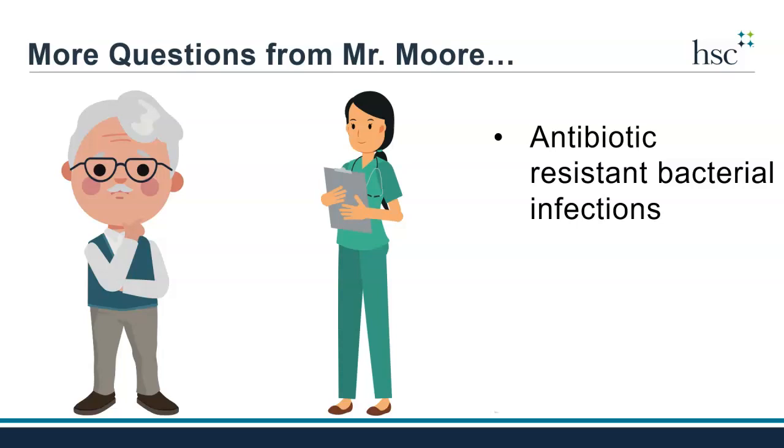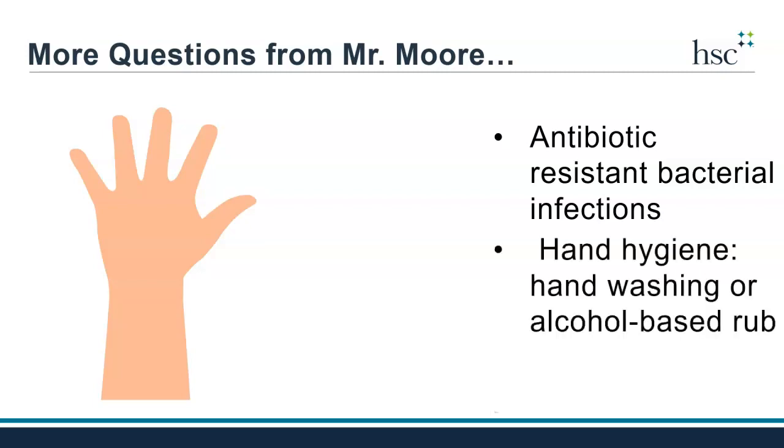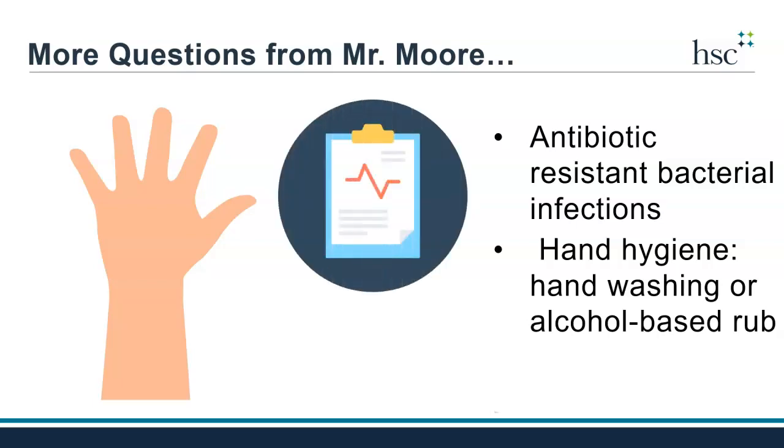Mia is very happy to hear from Mr. Moore. She's been looking at some of the process monitoring data and suggests that the recent increased number of infections in residents are coming from another common place, our hands. Looking through the recent monitoring data on hand hygiene, which includes washing hands with soap and water or using an alcohol-based hand rub by nursing home staff, there are some opportunities for improvement.